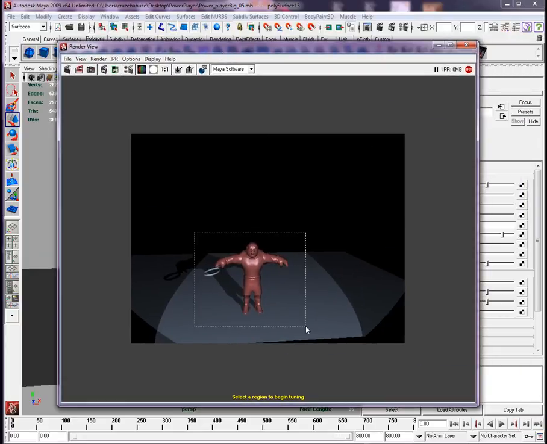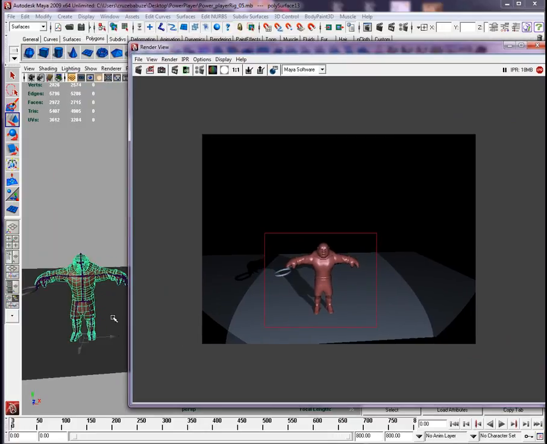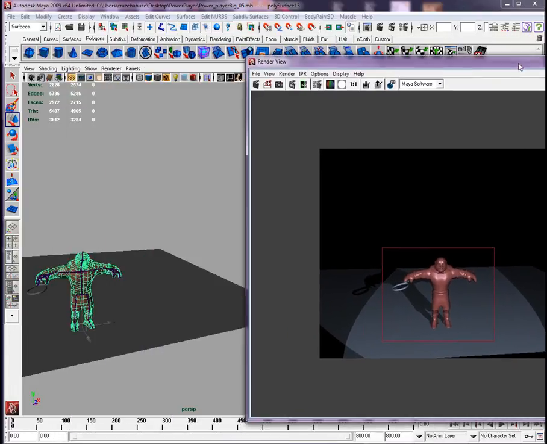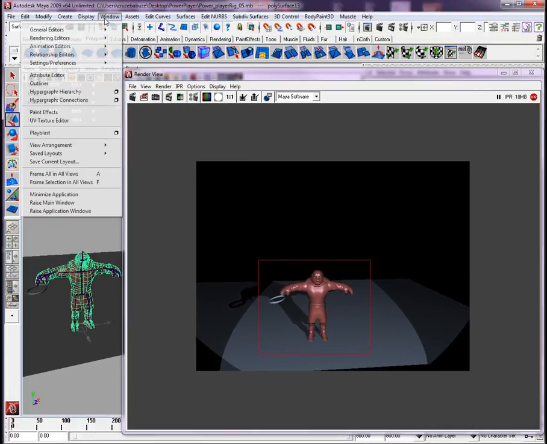It should update itself. Hold on, maybe my graphic card. There you go, that's what happened. So now anything I do right here, let's say with the light, let me go into the light setup.